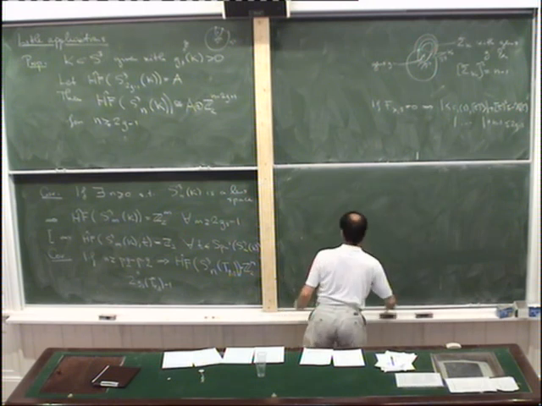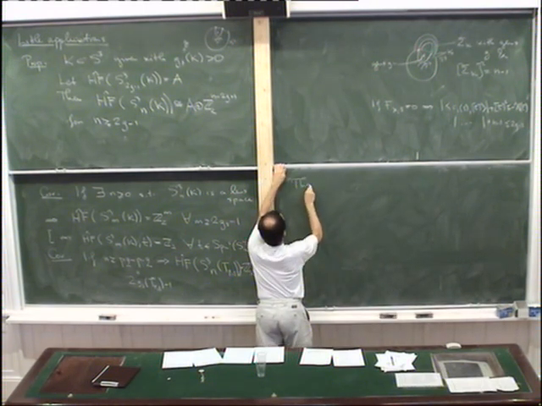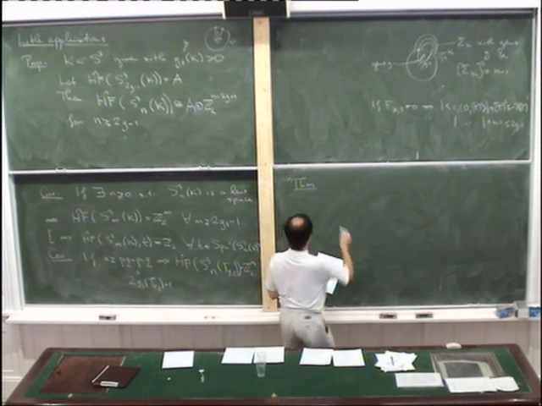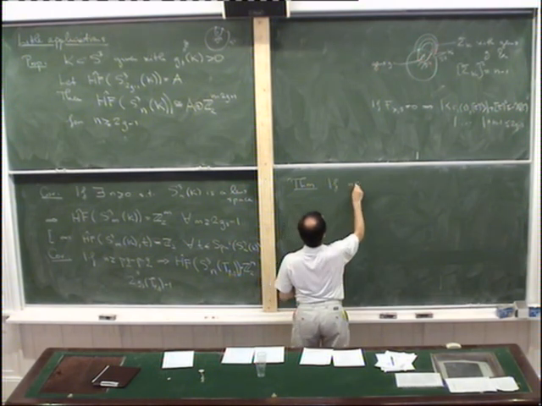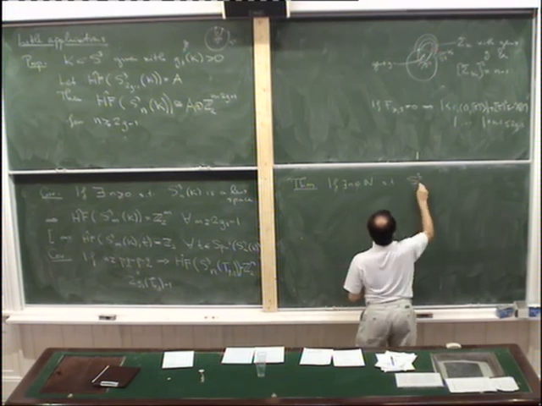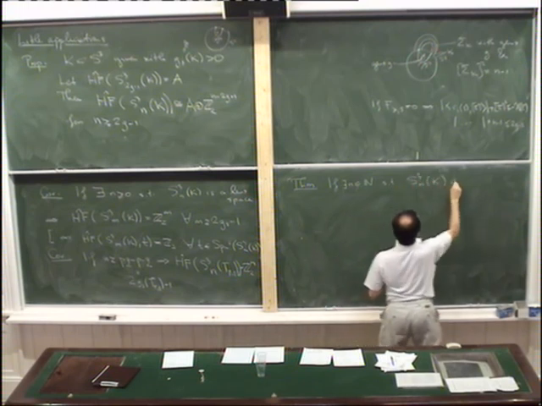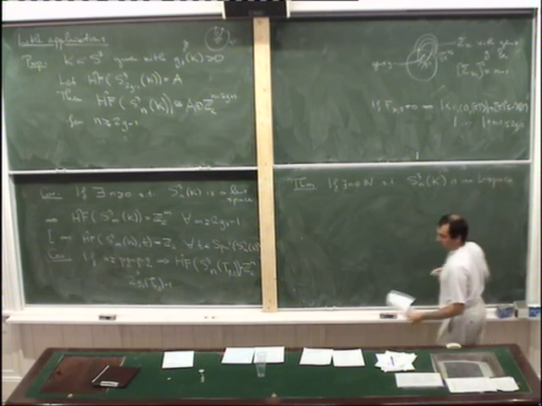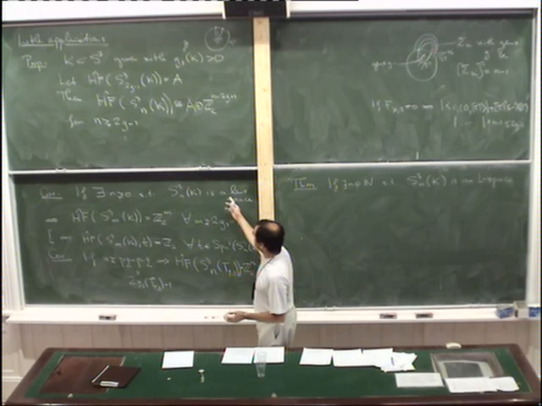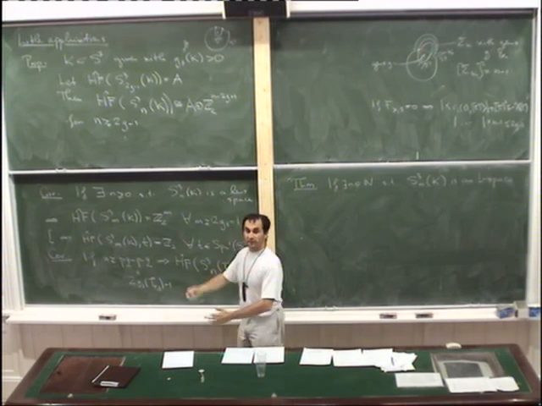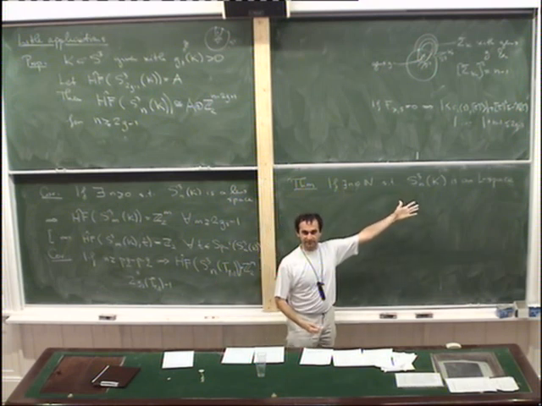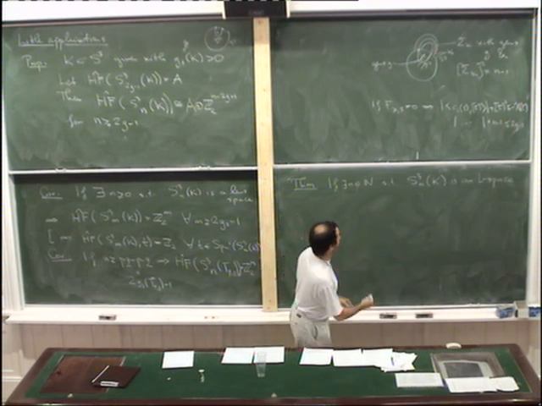Namely, that in fact, there is a theorem which is not much harder to prove, and it goes in the following way. If there is an n such that S^3_n(K) is an L-space, so notice we didn't really use the fact that we are surgering a knot. We just used its Heegaard Floer group, how it looks. So suppose it looks like an L-space, a Floer homology L-space.